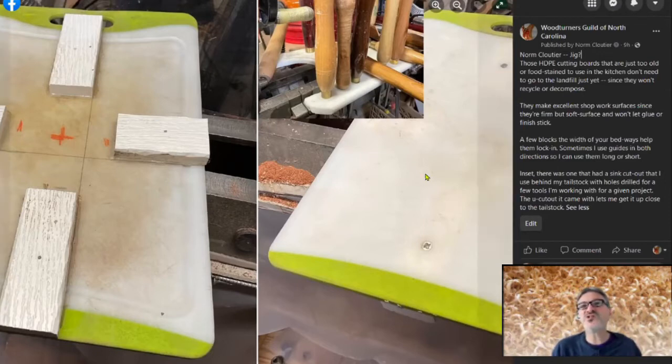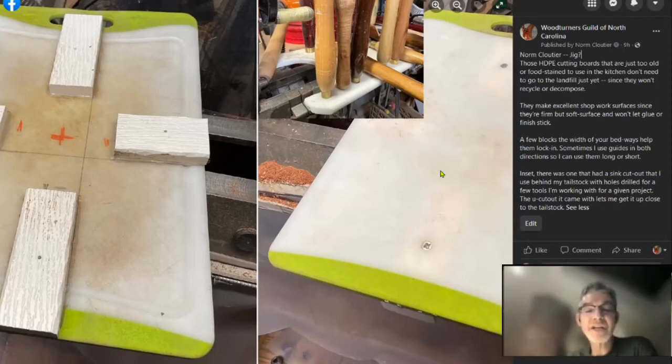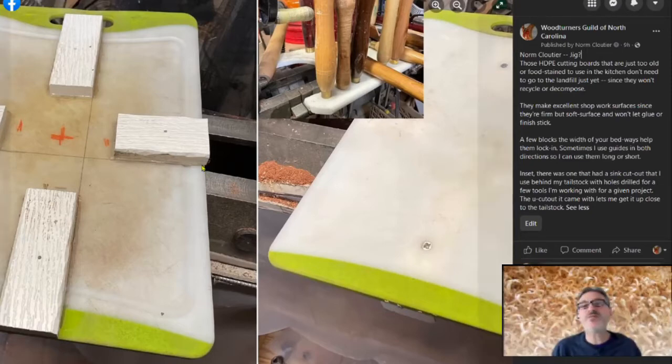It's stable enough, but soft enough that if you bang your sharp tool into it, you're not going to hurt your tool. You can cut it in the bandsaw, you can do anything with it. You just screwed those blocks on there, it looks like? Yes, I knew it wouldn't last for long, but I put some hot glue just to hold them in place while I screwed them.